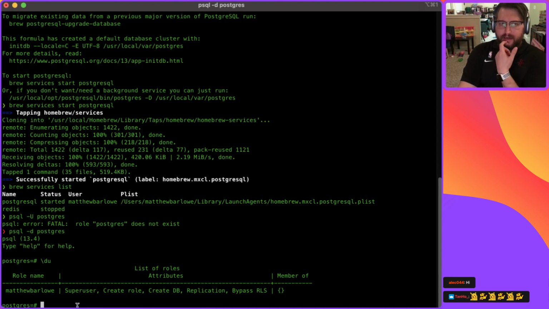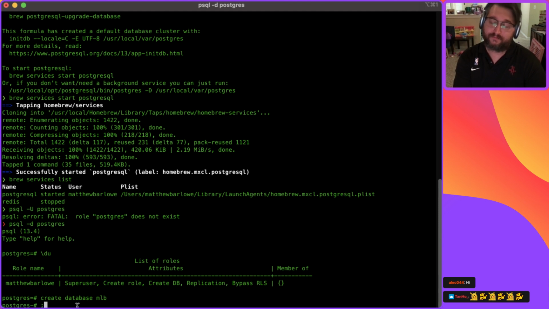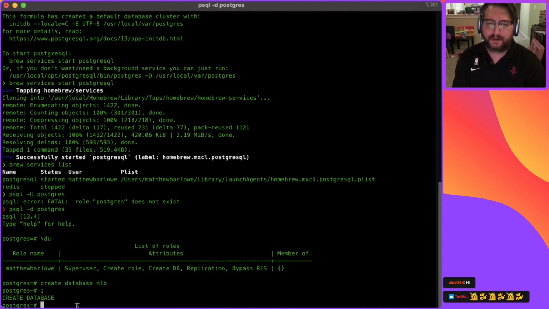And so the Postgres database is your main, starting database. It's where you're going to go to do all your administration and create other databases or drop databases or create users. So you don't really build anything on Postgres itself. Usually you create another database. Like I'm going to create database MLB for our, well, forgot my semicolon. So there we go. We have a database called MLB.